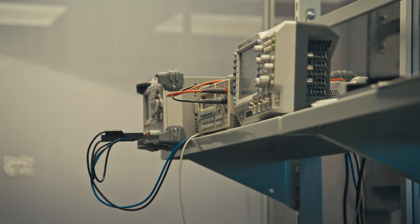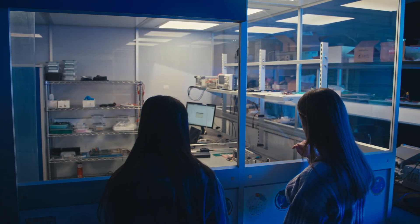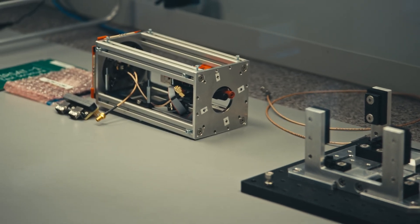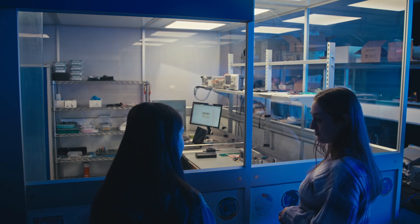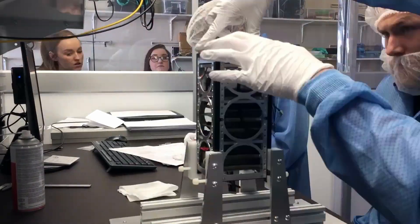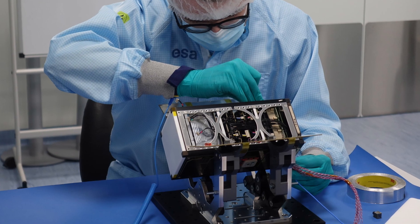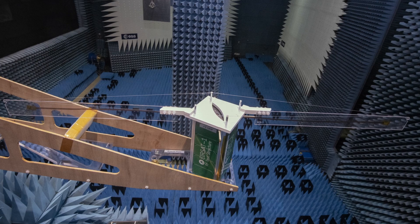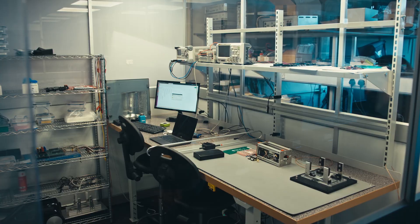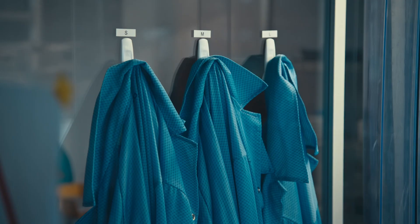This is the clean room here for AirSat-1. It's not here at the moment, but you can see this bed here is where it would be held when it's being tested. Why do you use a clean room? For things to go up into space, there are a lot of regulations — it has to be completely clean, no dust or anything on it. This room has a special airflow to keep everything as clean as possible. It cannot touch outside air or be exposed to the normal environment, or it won't be allowed to be sent to space.